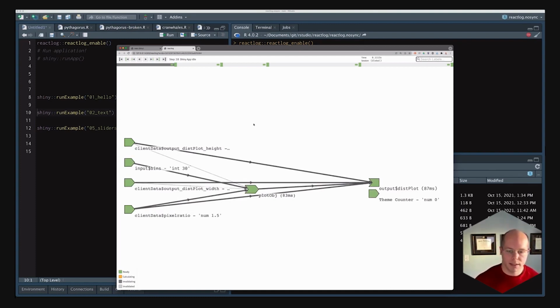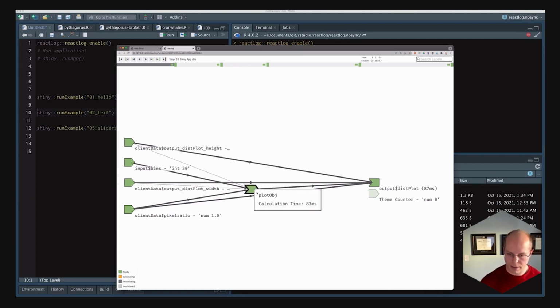And let's take a look. So the way that Reactlog works is it flows from left to right. And I kind of made the pieces so that they fit like a puzzle. So you can have your inputs here on the left, and they can join into your reactive values in the middle.